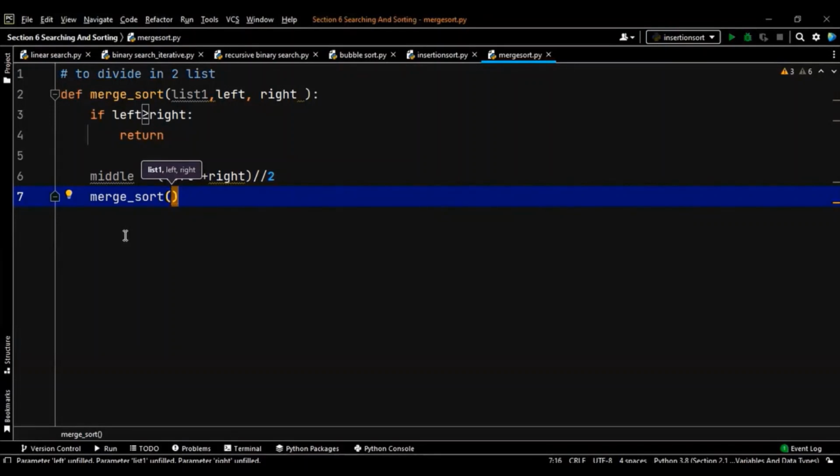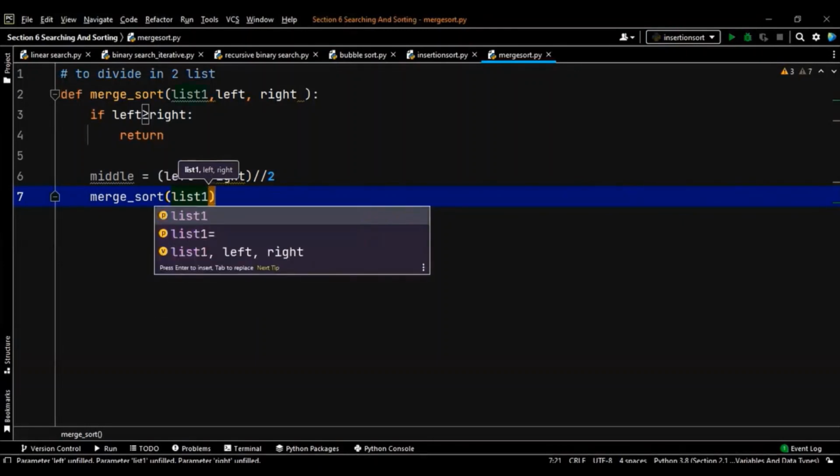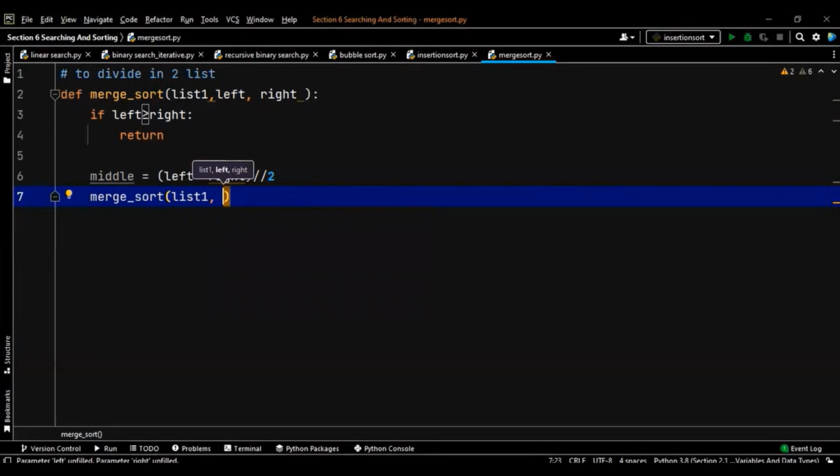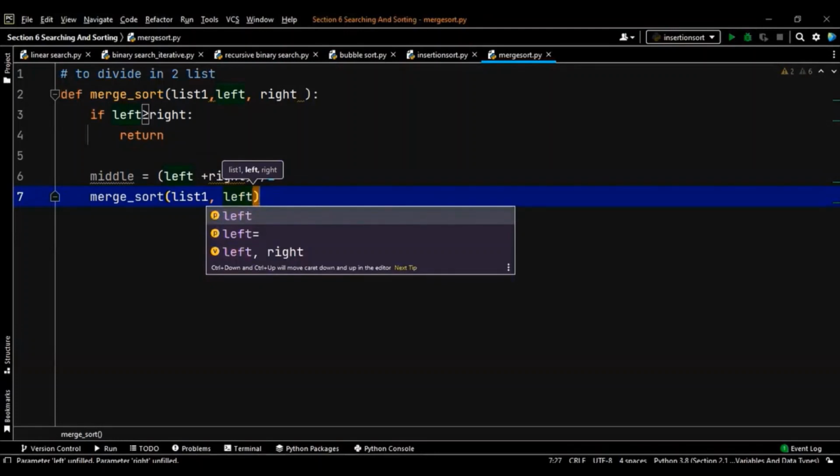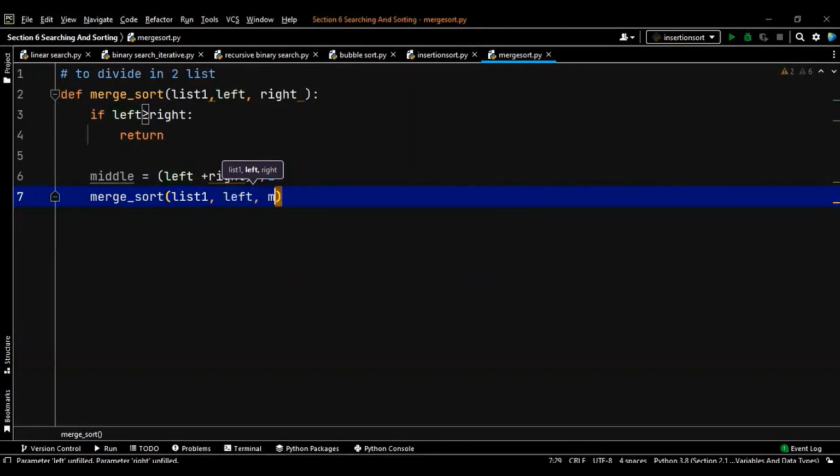So we need to again call this with list one. Then the left which we had done, that is left, then middle. Okay, from left to middle, this is what we are doing.